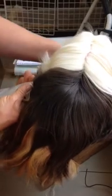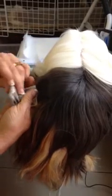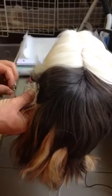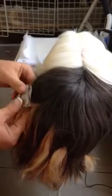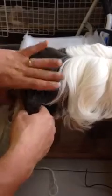So I tri-fold and then fold one, two, three times up. I am a horse person, so braiding rubber bands are in plenty supply, and I take two braiding rubber bands and rubber band there. And I'm gonna move him around a little bit, come do his other side.